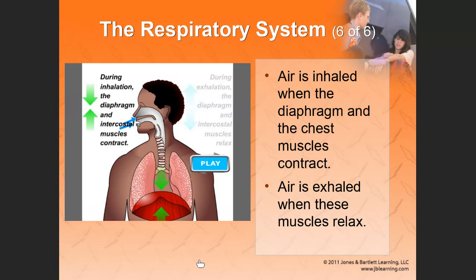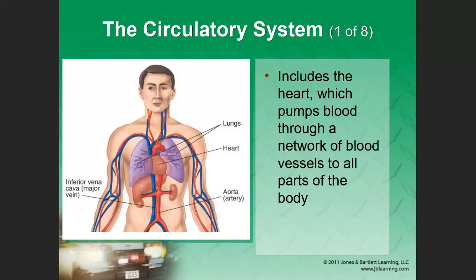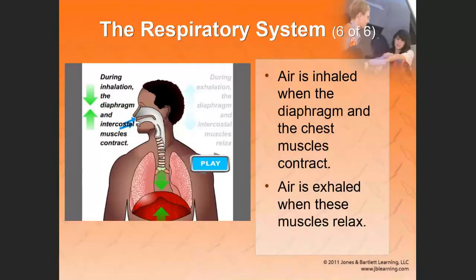Now, when a patient is breathing out or exhaling, you should not be able to see muscle use because the muscles should be relaxed during that phase. If you can see muscle use when a patient is exhaling, something is wrong with that patient's breathing. They are not in good shape. And that would be the respiratory system. Are there any questions before I move on to the circulatory system?